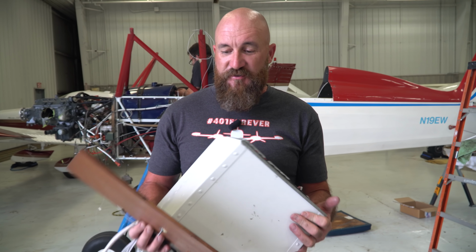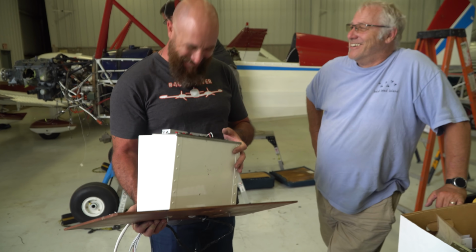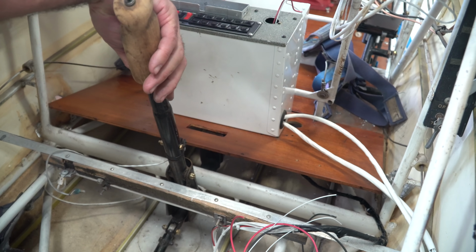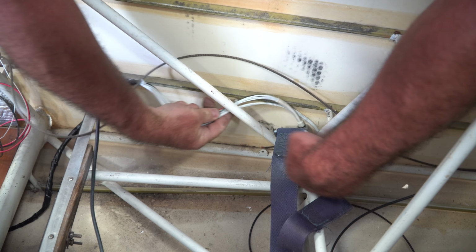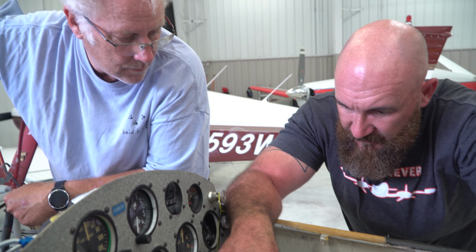I think Sam might have had a different idea of which way to go about getting everything in, but somehow, miraculously. It's not in. You have to get that in and those bolts in. Can you say miraculous? It's about 4 inches too short to get back to here while going under what we would need to go under for it to be secure.